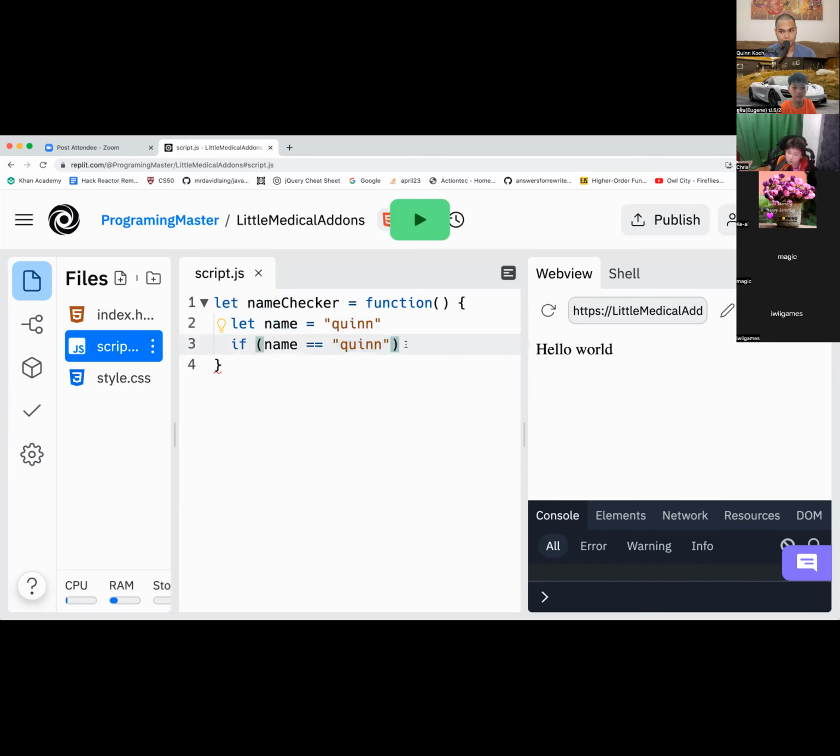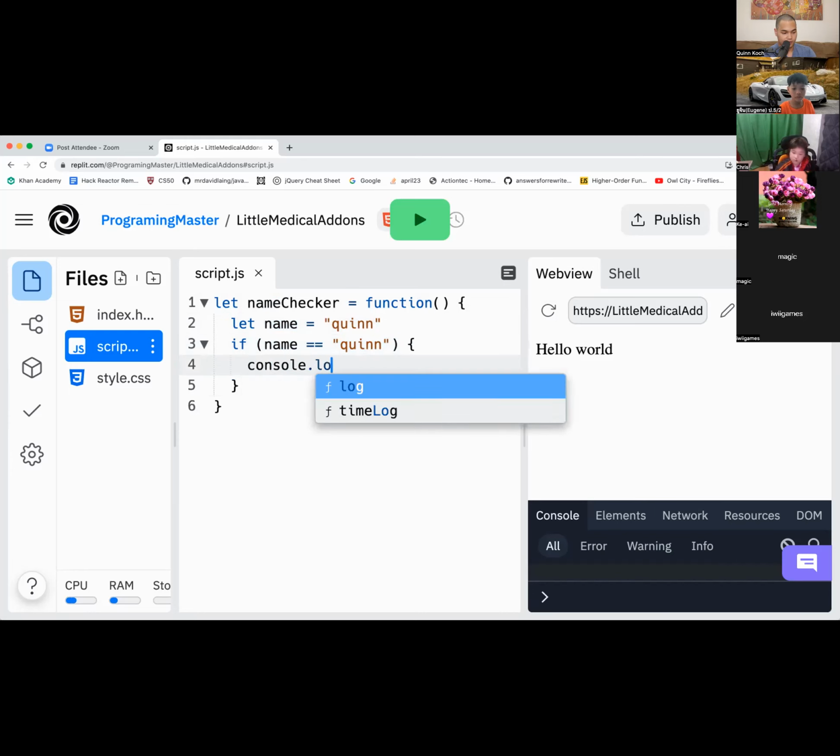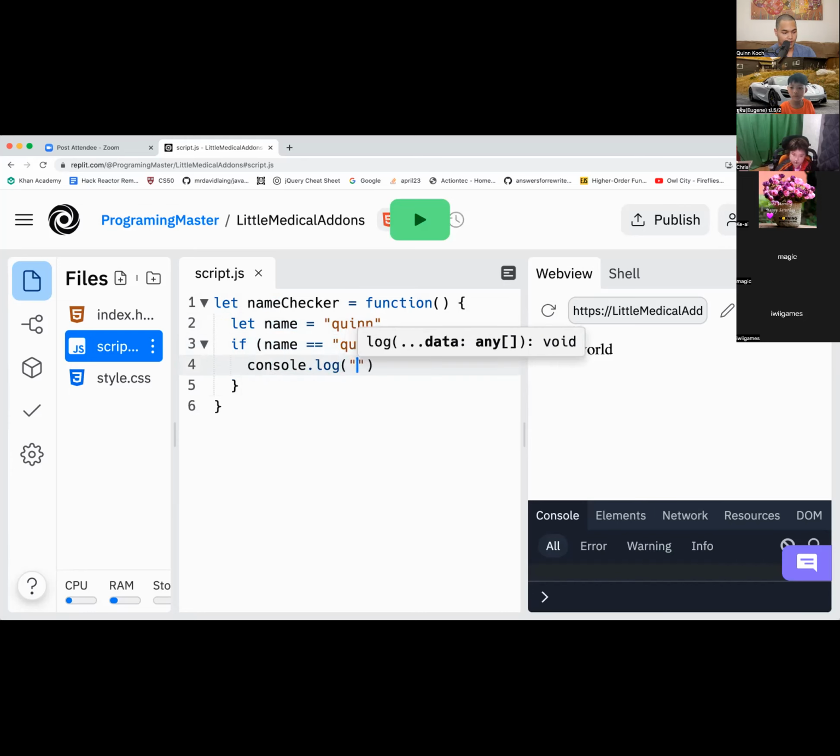So this if statement should always fire. And then left curly brace, enter, and we would just console.log that's a neat name, because it is a neat name.